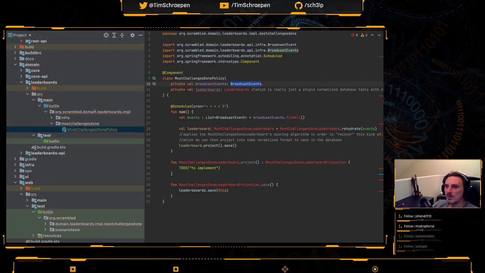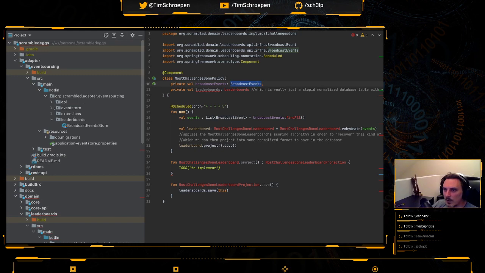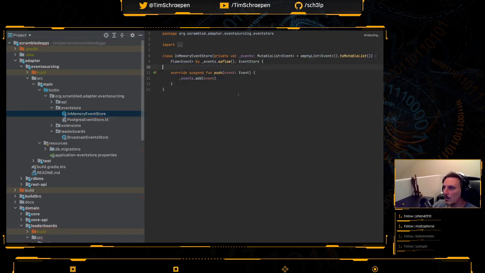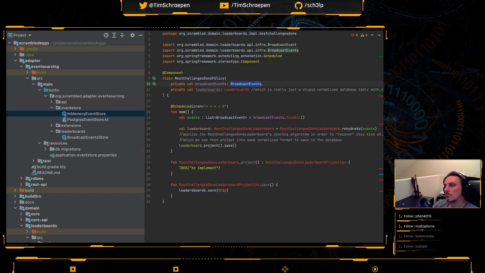Damn it. I was going to say I have an in-memory event store implementation. Honestly, it looks so much like this. So I'm just going to copy paste this stuff.